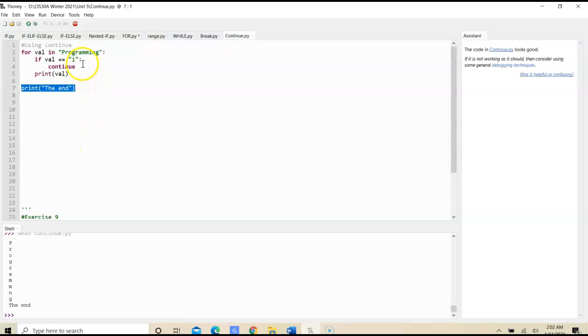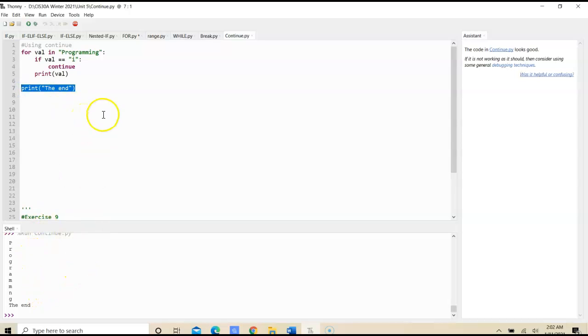So unlike the break, it's going to skip the i as it checks for this condition is true. As it sees the continue statement, it's going to iterate through and print the N, the G, which is the next line in the program itself.